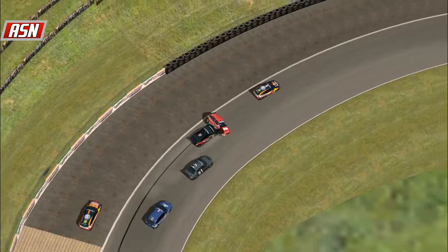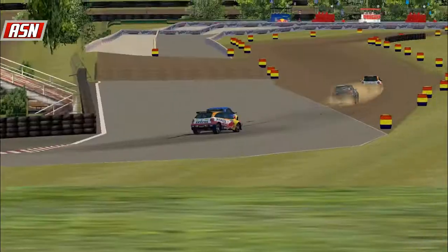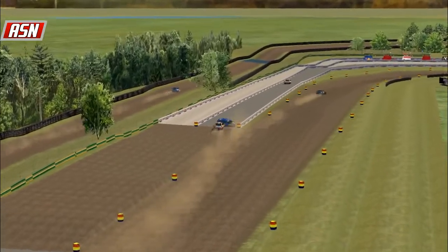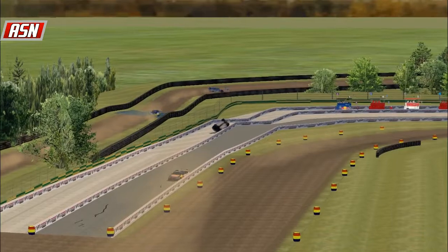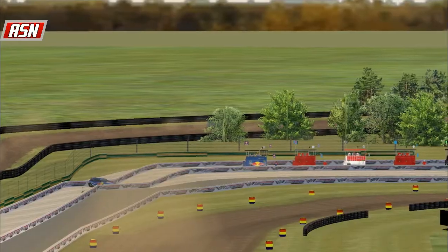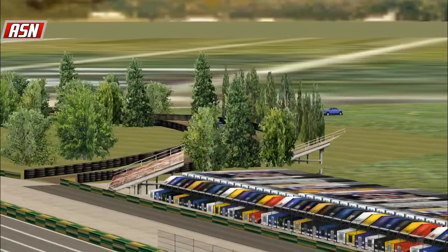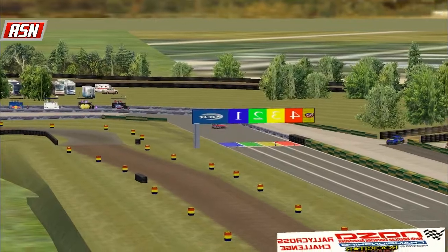And Wetz bumps Mertz, and upside down the champion goes into the wall. He's over on his side, and I believe that's his race run. So, the champion is out, and we will see what happens here as into the pit lane goes Simons, upside down is Smith, and into the wall. Around he goes is Fleming. Blocking the track, it looks like, is Hagenstein with Wetz, and race restart called for the second time.